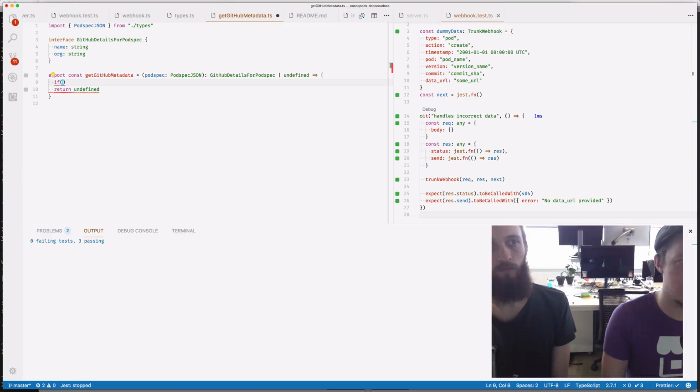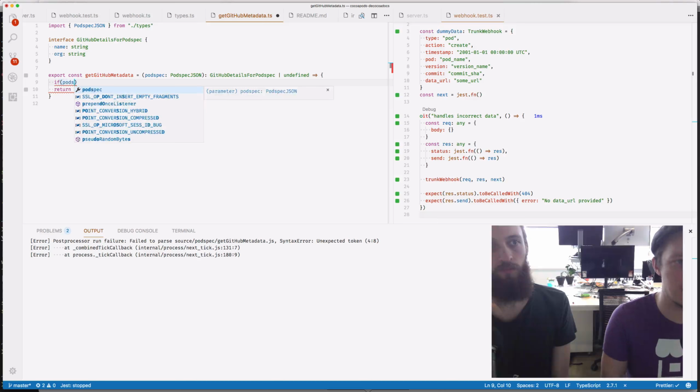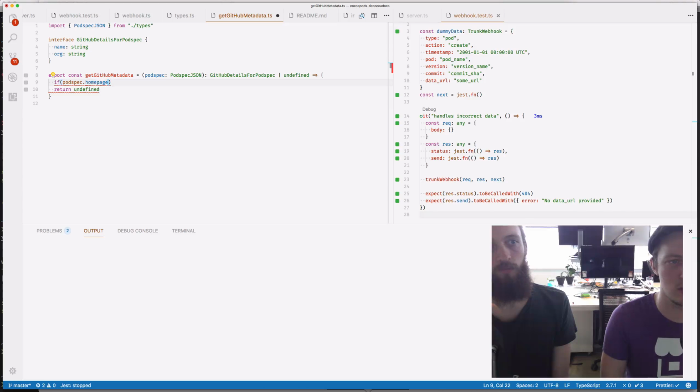So if the pod spec homepage, first it has to exist, so let's validate that first. If there's no pod spec, what's the right pattern to handle this? I don't know.